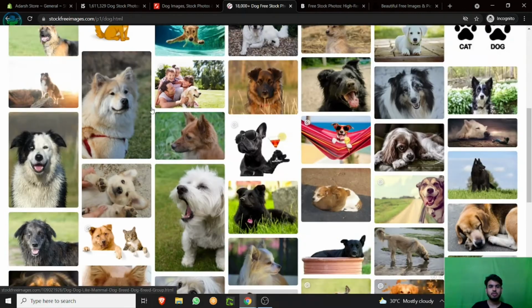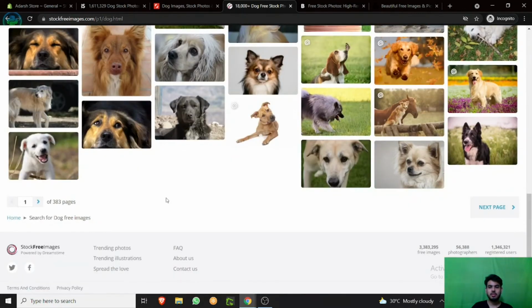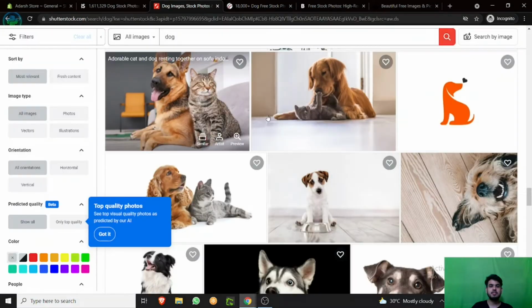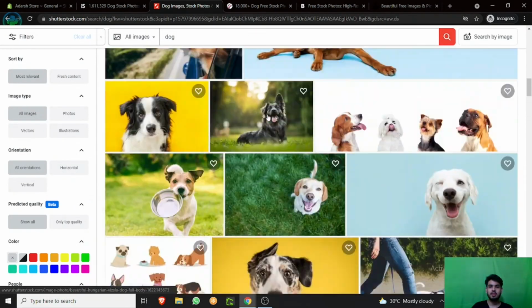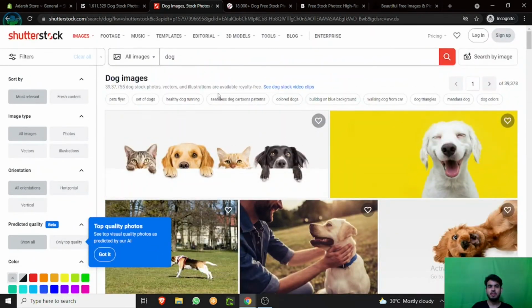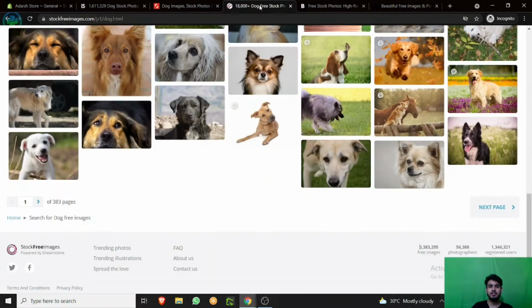Yeah, so the amount of free images you get in these pages is like 3.3 million. Yeah, I think it's the total one. It's like total free images for every single category combined, like 3.3 million, okay? And in this site, you just get how many? Yeah, in this site you get 3.9 million images only for the dogs category, okay? See, 18,000 images for dogs. Okay, so you can choose images from this site too.